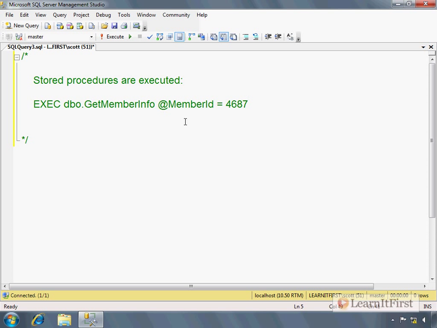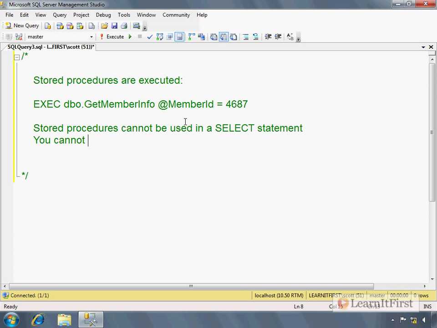Okay. So that means stored procedures cannot be used in a select statement. Another way to write that is you cannot select from a stored procedure. You can execute the stored procedure, but you cannot select from it. Okay?